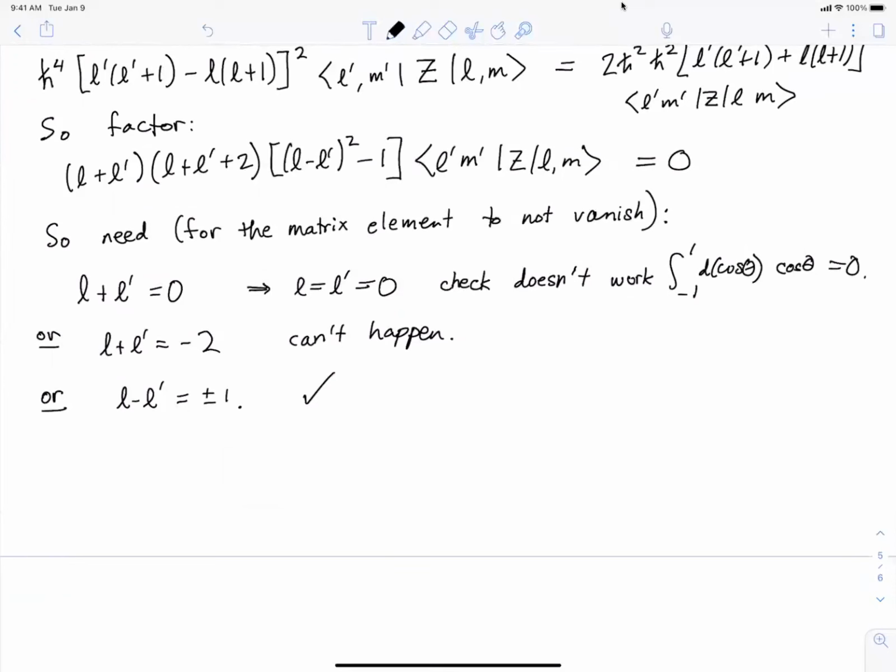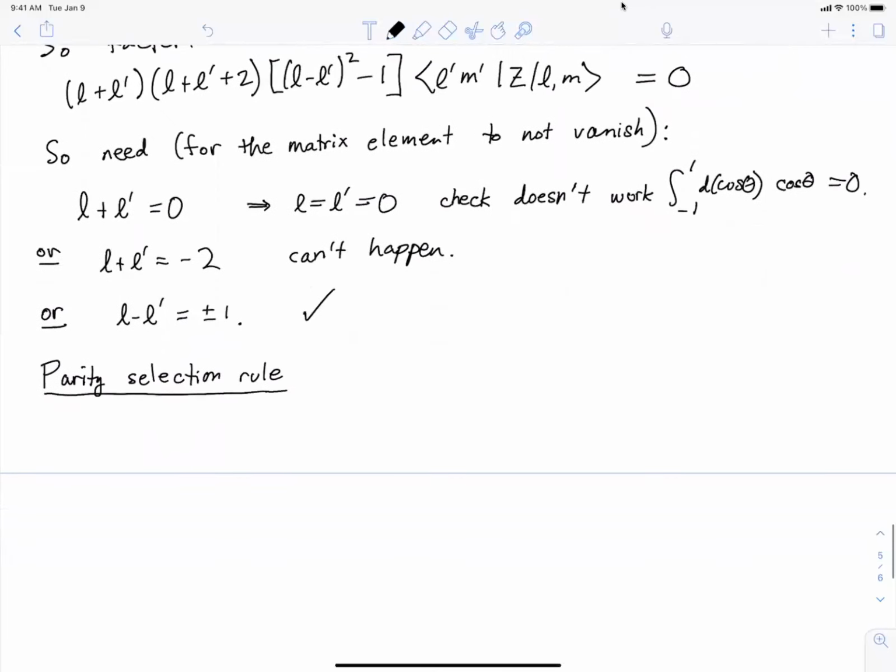Okay, so before continuing on, let me just comment that there's also a parity selection rule. So let's see what that tells us. Again, we're doing all of this for the hydrogen atom and for the operator Z. And so let's remember how that works. If we have a state of the hydrogen atom like that, and we compute parity operator Z parity operator as a matrix element. Okay, parity operator Z parity operator is negative Z. So this is minus n prime L prime M prime Z n L M. But on the other hand, we can evaluate it because we know what the parity operator does on this state and what the parity operator does on that state.